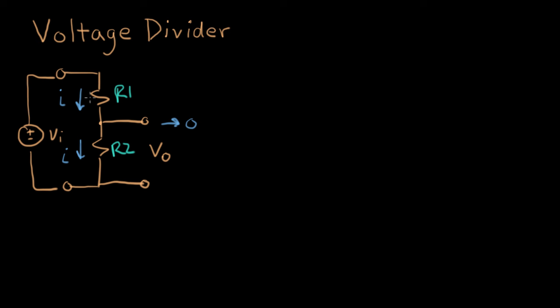First thing we're going to write is we know that using Ohm's Law, we can write an expression for these series resistors on this side here. Ohm's Law we'll put over here, V equals IR. In the specific case here, V in equals I times what? Times the series combination of R1 and R2. And the series combination is the sum, R1 plus R2. I'm going to solve this for I. I equals V in divided by R1 plus R2.